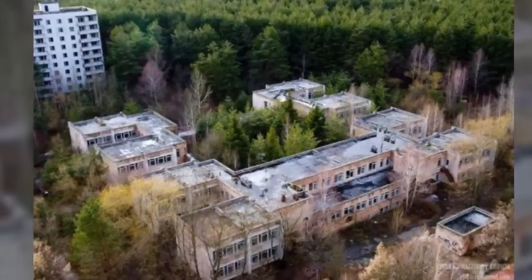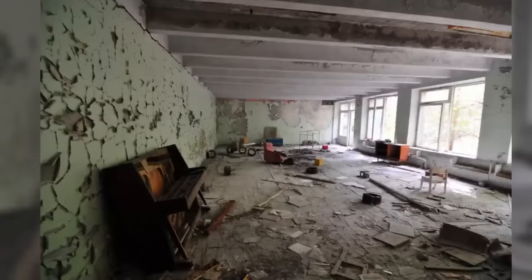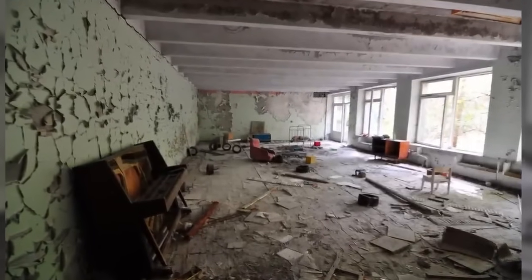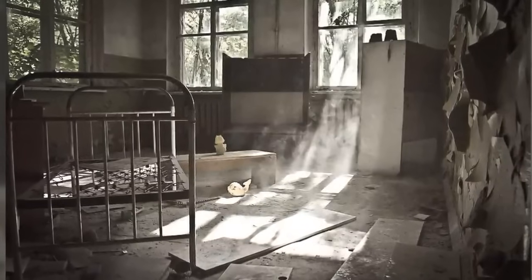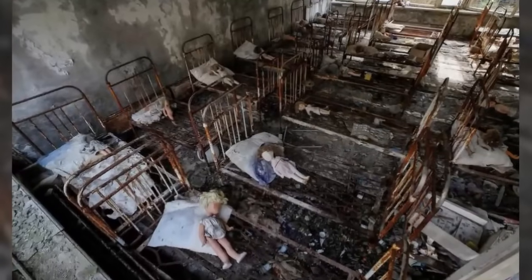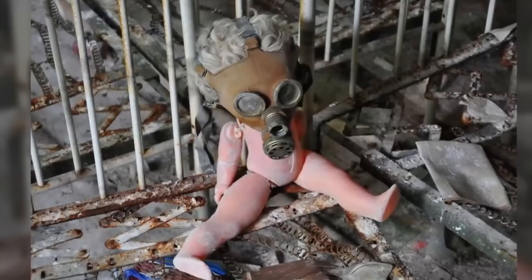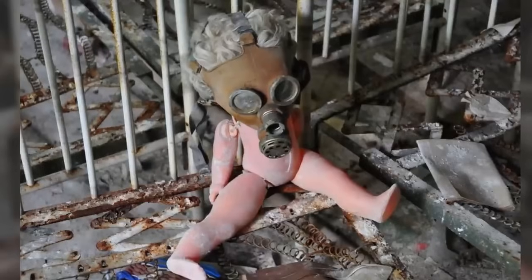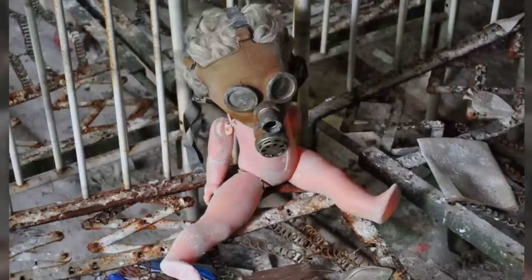The city had many abandoned kindergartens, such as the Zolotozh Kluchik or Golden Key. Now, the thought of a kindergarten so close to a nuclear disaster site is absolutely heartbreaking. The idea of small, innocent children being exposed to radiation which will likely kill them is devastating. However, what is absolutely soul-crushing and at the same time chilling is this photo of a plastic doll with grey hair completely naked except for a gas mask. It appears to be splayed out among the remains of a rusty bed, abandoned like the rest of the city, slowly taken a hold by nature. The entire thing sends chills down my spine.